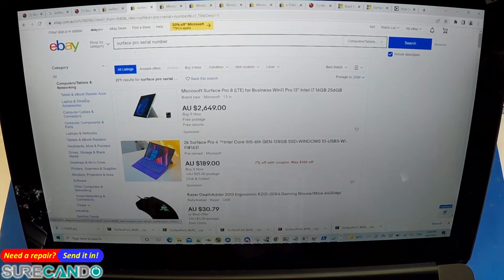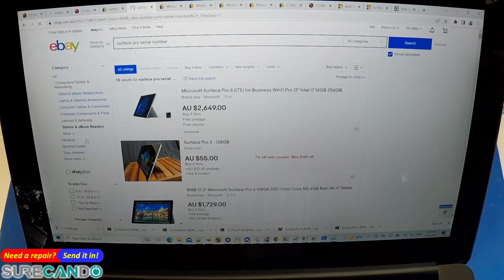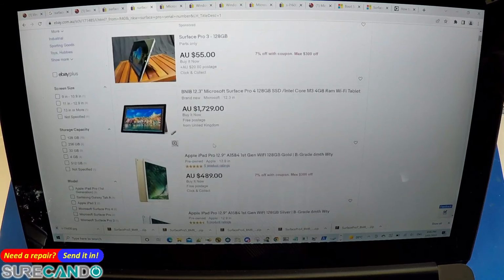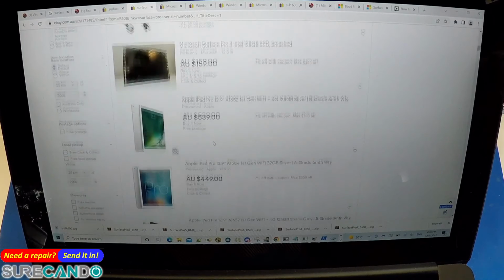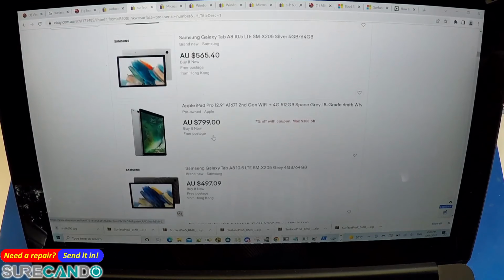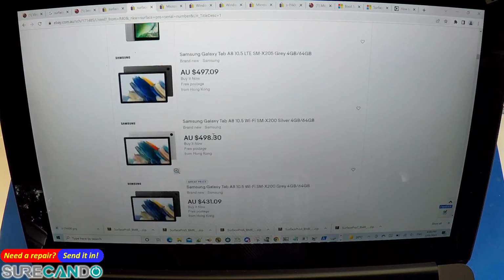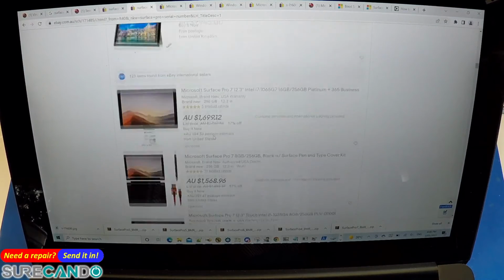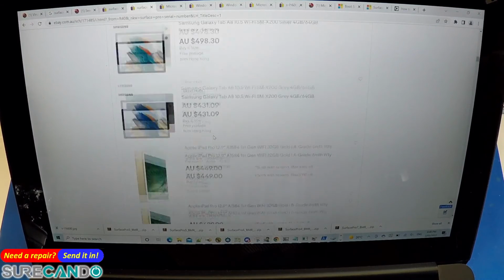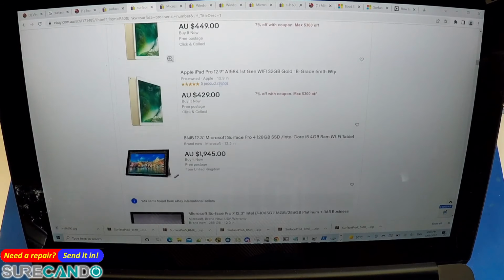Oh yeah. Reader. Yeah. Okay. Here we go. iPad no. Tab no. iPad no. Samsung no. Okay, you get the idea. For example, maybe that guy there will have the serial number too, maybe. Brand new in box.